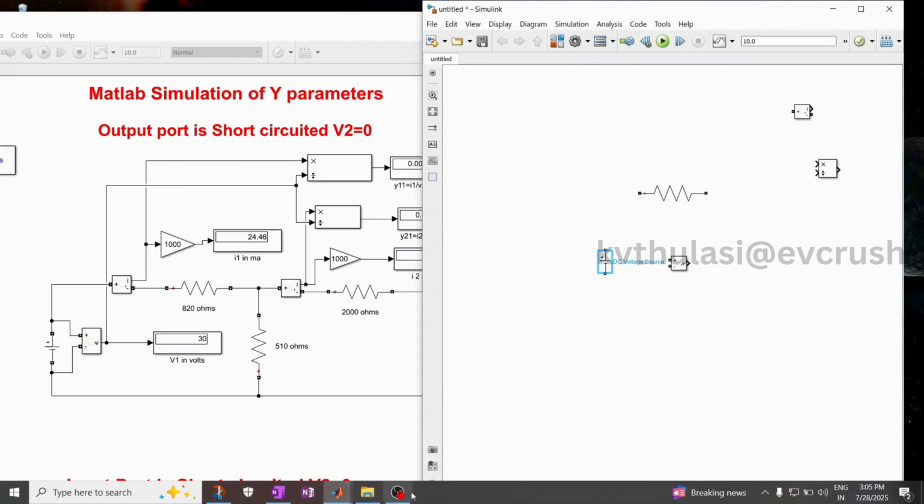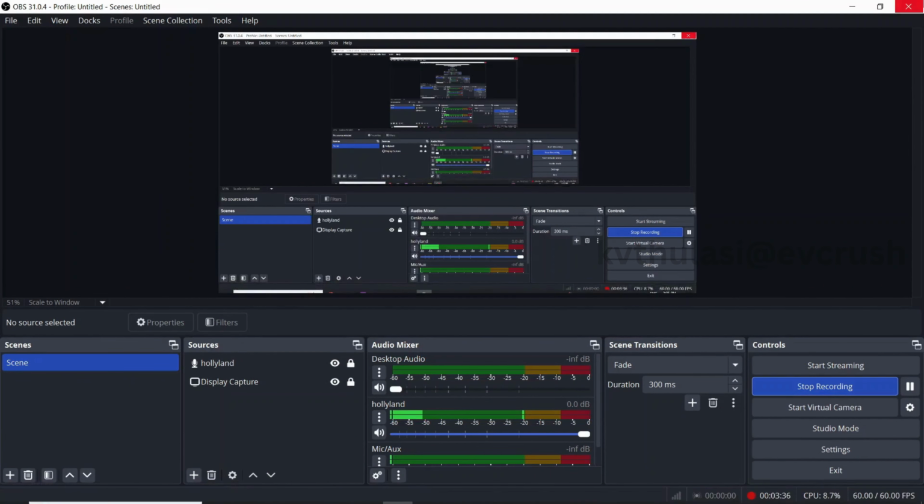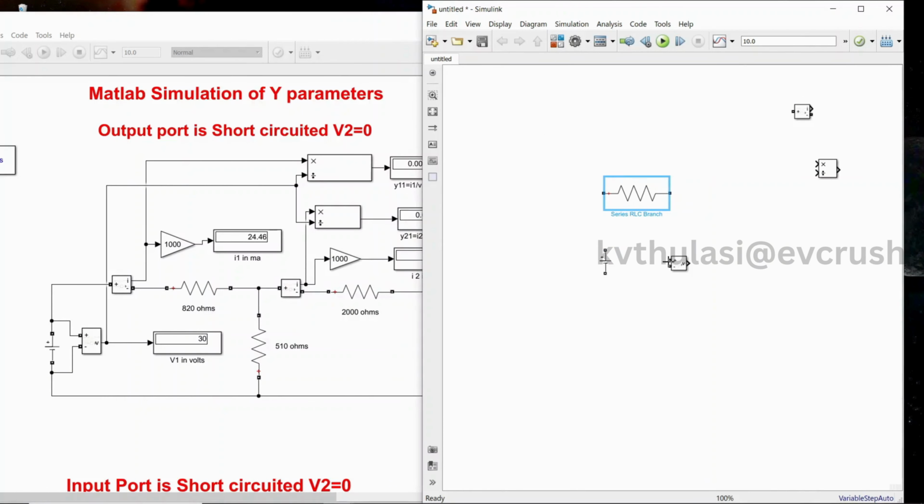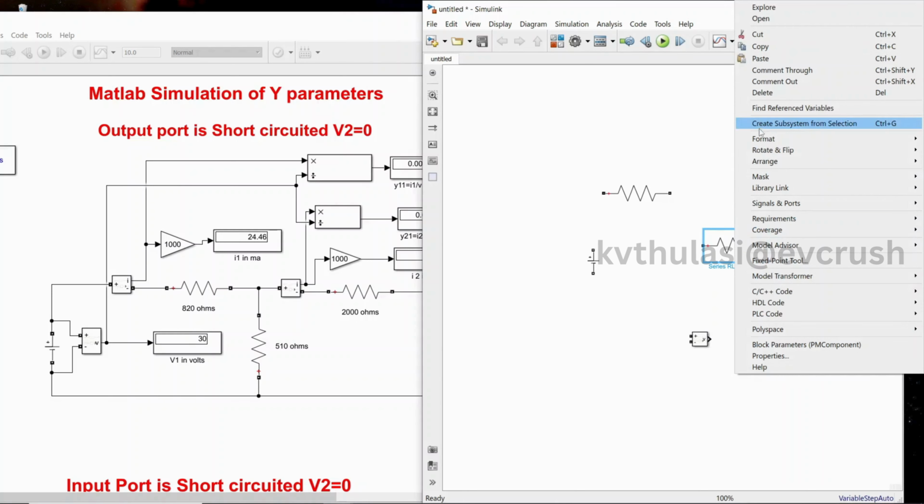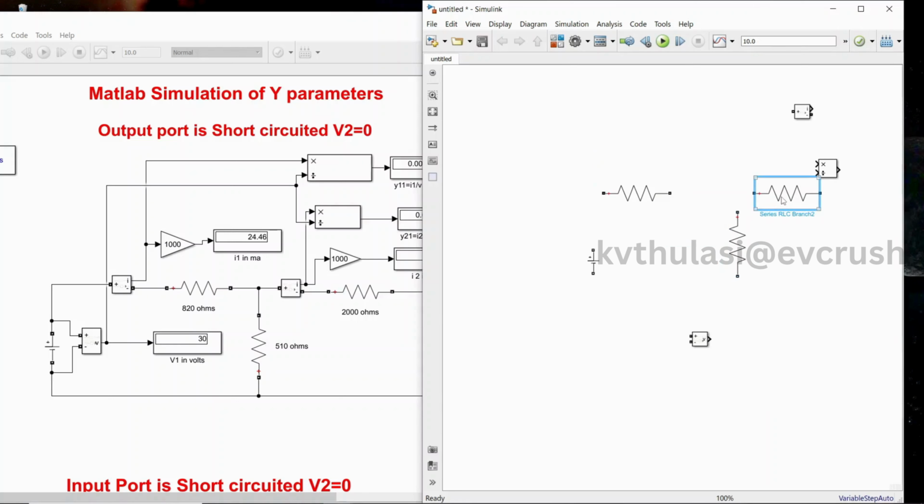Now this is one series branch. Just copy it using Ctrl C and paste here with Ctrl V, and one more Ctrl V. Hold this resistor, right click and use rotate and flip, just 90 degrees rotation. Keep all this aside.